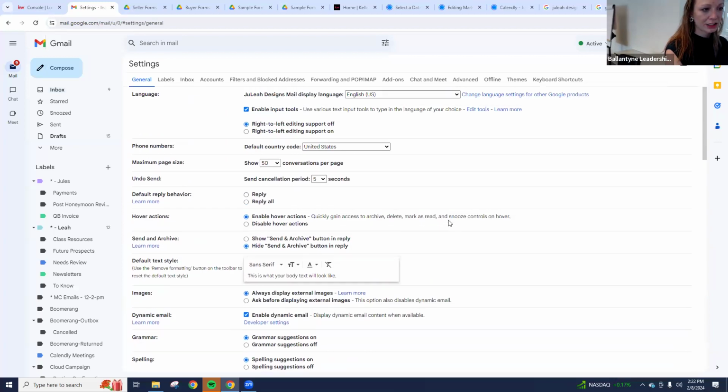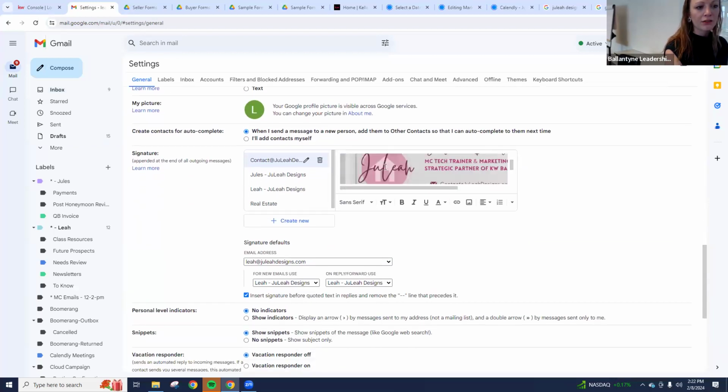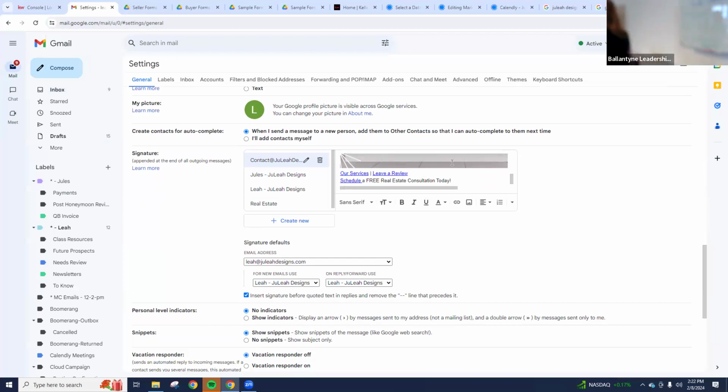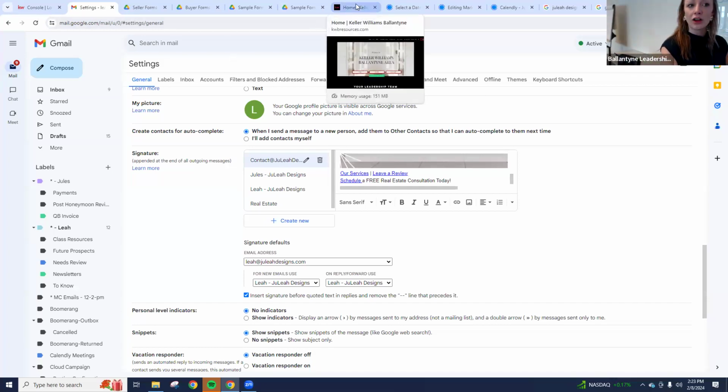Back to the email signature section. Here I am, and I'm scrolling down, and I would type in the words leave a review or something. And then same concept, I highlight the words and I click that little link icon, and I paste in that link. And I will do this for you guys. If you don't have a business page, or there are other things, like if you have a Zillow page, you could route them there. But realistically, if you just want to make an appointment with us, we can set all this up with you.